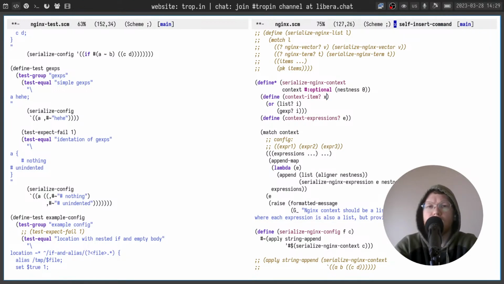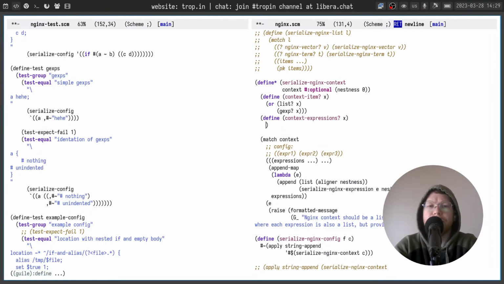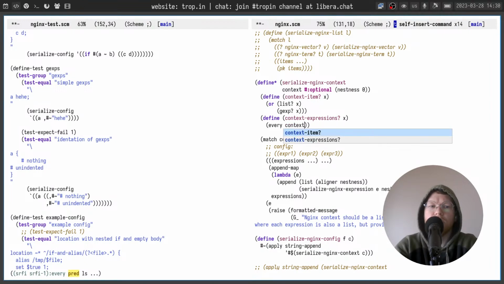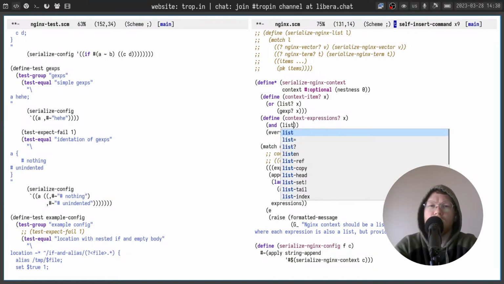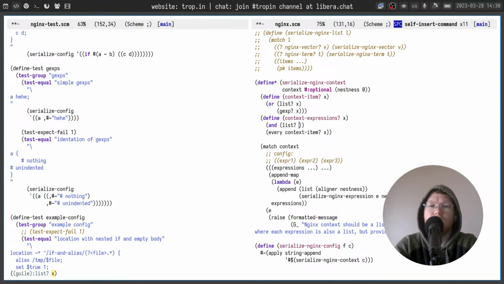Let's call it x here and another x here, which doesn't have any meaning but should be good. And every context item list.